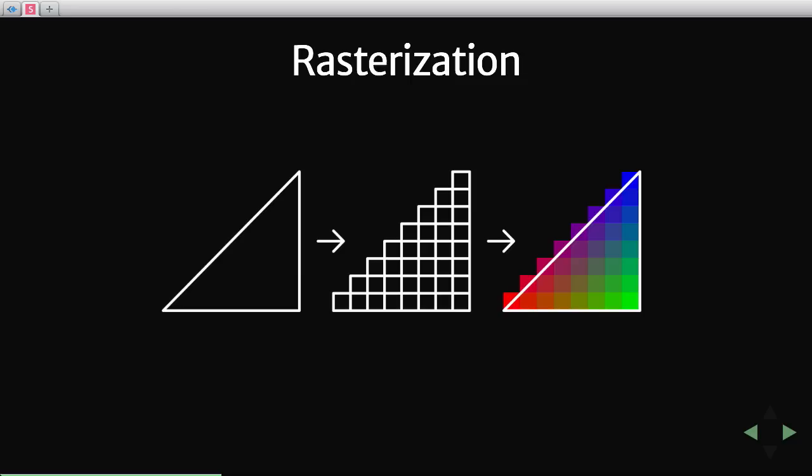Each one of those fragments goes through what's called a fragment shader. When you render anything in OpenGL, you have a vertex shader and a fragment shader. The vertex shader tells the GPU where to put the points on screen, and then the fragment shader tells it, for every pixel or fragment that triangle is covering, what color should it be, or should it even exist? Should it render anything there?